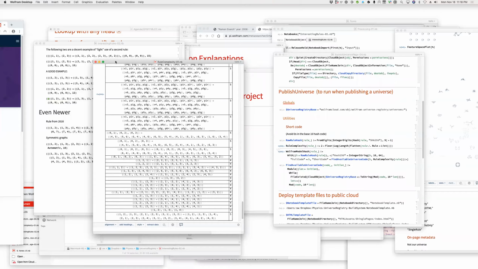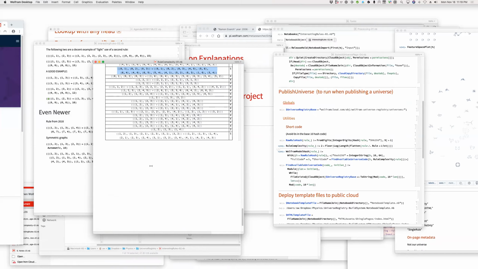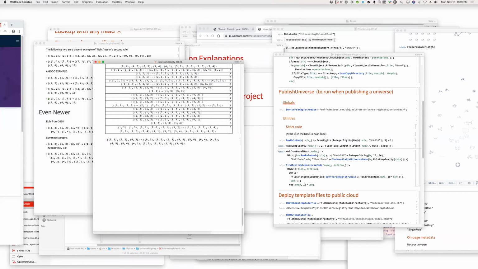Yes, we'll absolutely see the transition to 6. We will end up with rules that are of complexity 6. Okay, so let's take a look at a double one of this. I think that will get to 6. Yes, it does.